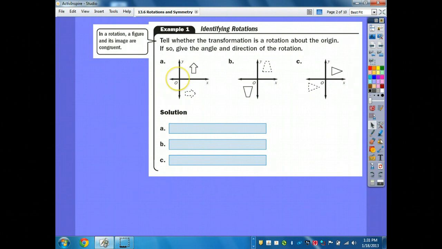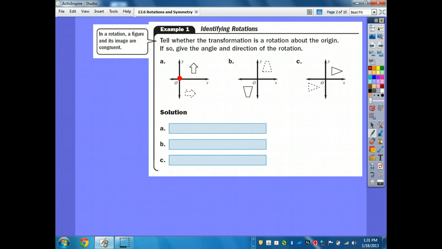Pretend you're playing a game of Monopoly or Life or whatever it is. You know how you always have the spinner? And that little pin is in the spinner, that little butterfly clip or whatever? Well, that's your origin. That's the middle. So if I were to spin this, and this one's my original, and then down here is my rotation. If I were to take this on a spinner, doesn't matter clockwise or counterclockwise, if I were to take my original and I spin it, is this what it would look like on the spinner if we rotated it on the origin? Yes or no?